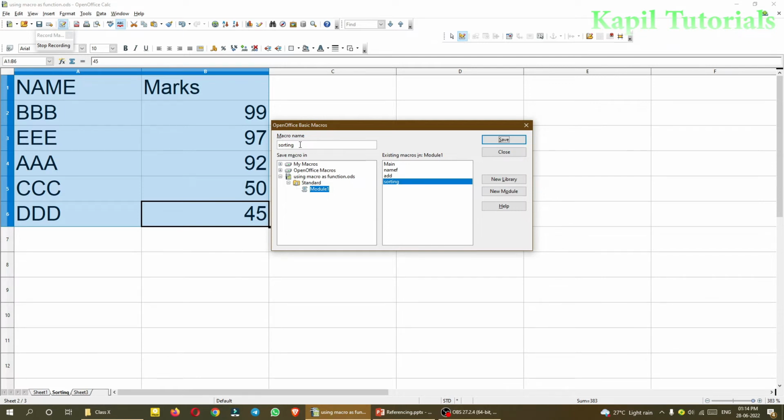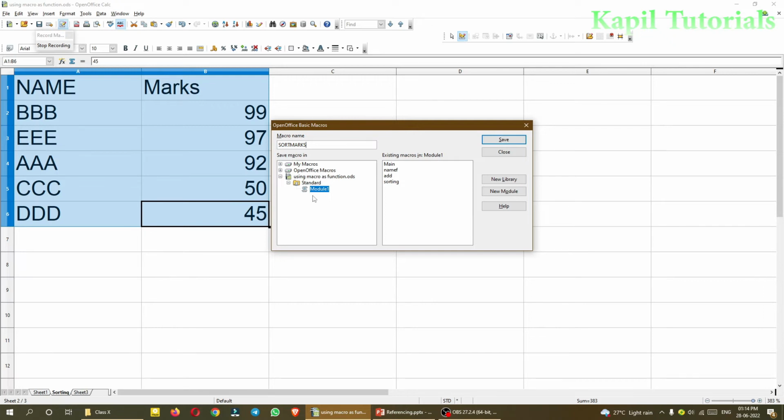Earlier I used the word sorting for a macro name, so this time I'm giving a new name. Suppose Sort Marks, and then I click on Save.